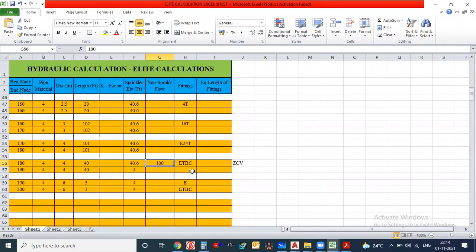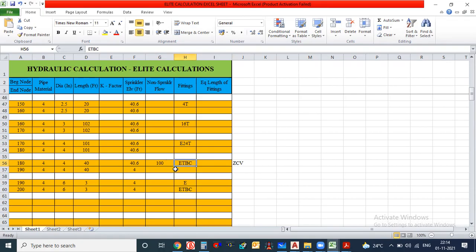So that's why I have mentioned here, near the zone control valve only, I have taken this non-sprinkler flow value. How to understand that this is the zone control valve? Because of this fitting, ETBC: elbow, T, butterfly valve, check valve. This is the zone control valve.